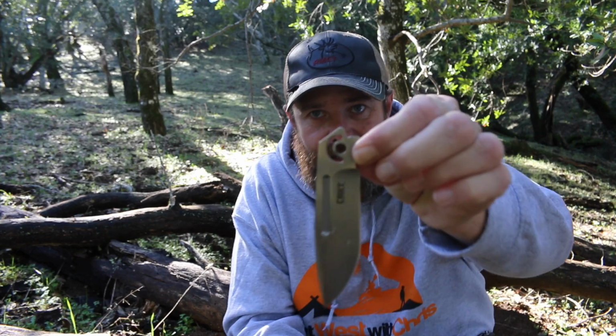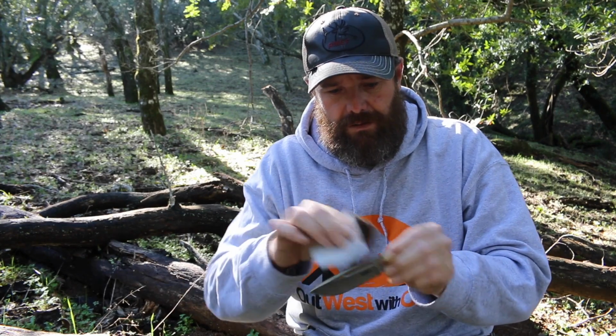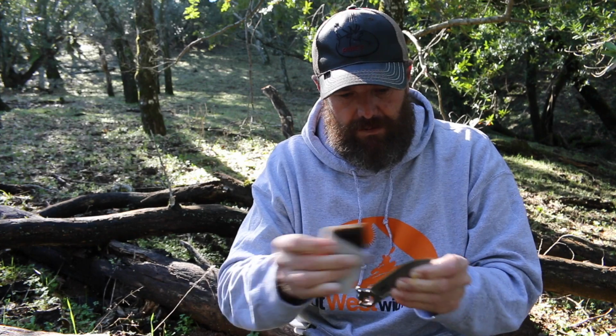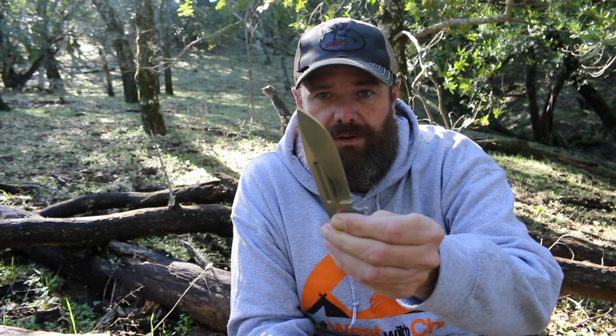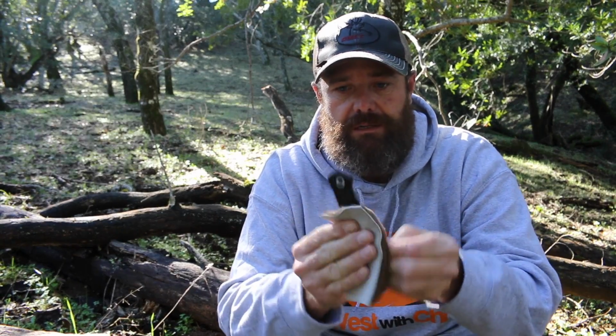And you can get right into that pivot now that it's not attached to the handle. This little sheepskin is really good for polishing up your knives and cleaning them, and the oil will help give it a protective barrier against corrosion. It is stainless steel, but you still want to protect that. I'm also going to wipe down the handles on the insides, which is just slick and easy.